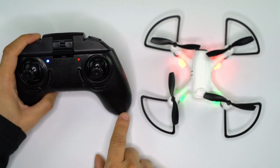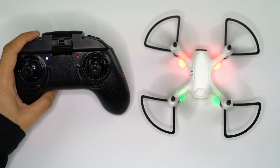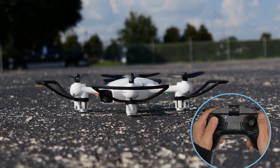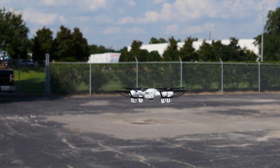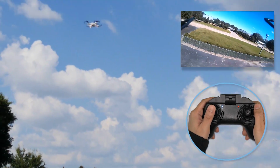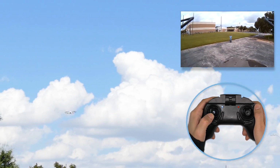To launch the drone, press the top left button to start the motor. This button is also used to land the drone. Once it's on, push up on the left throttle stick to get it airborne. The drone will hover and generally maintain its altitude on its own. To climb higher, push the left stick up. To descend, pull down on the left stick to lower the drone back down towards the ground.